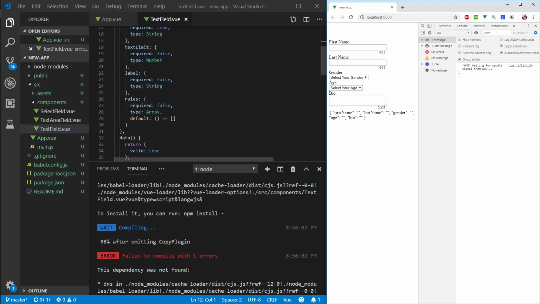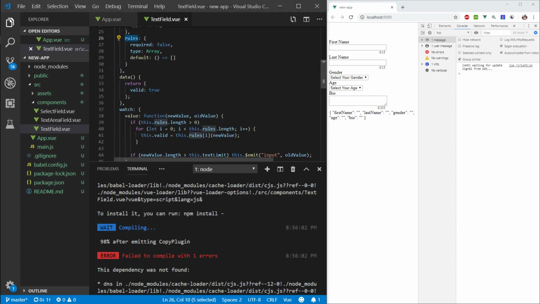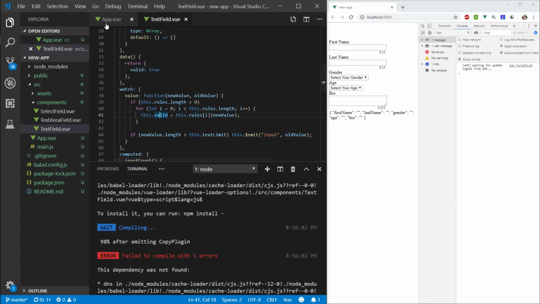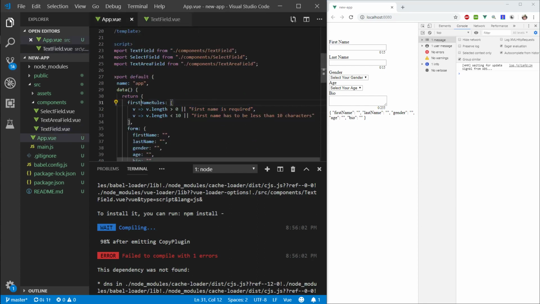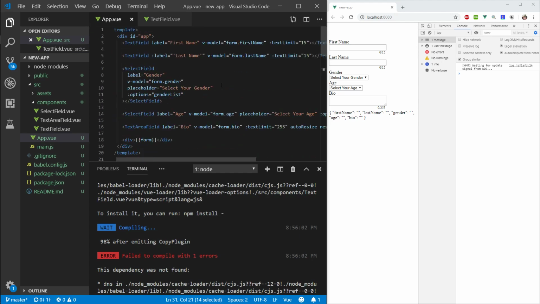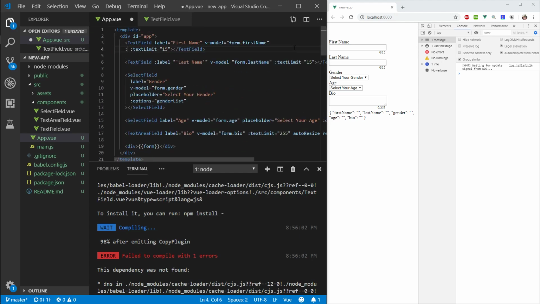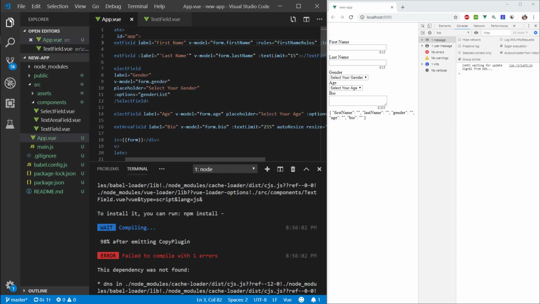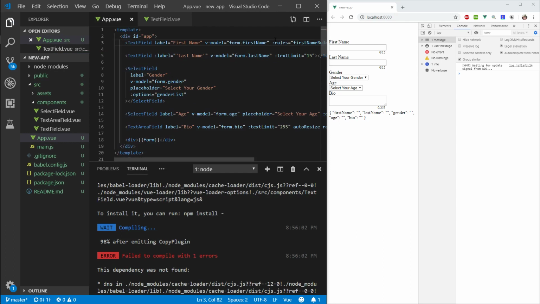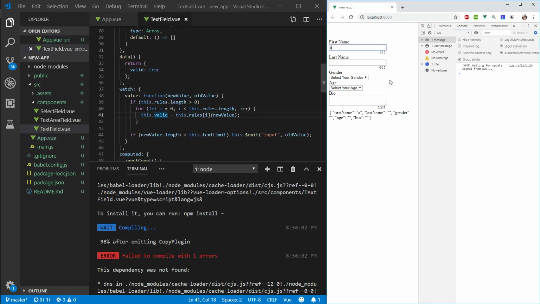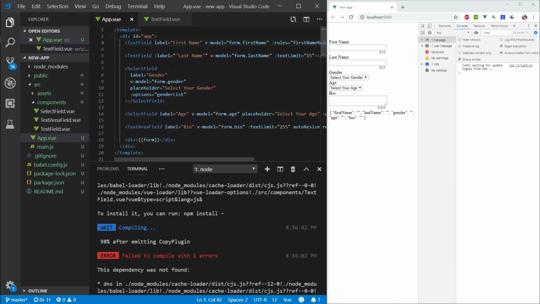So we have a bunch of rules that we can pass to this property and we can validate based on those rules. So let's go ahead, take these first name rules and send them to our first name text field, right? So let's try to type something in. And if we go below, all right, sorry, we're not displaying anything yet.